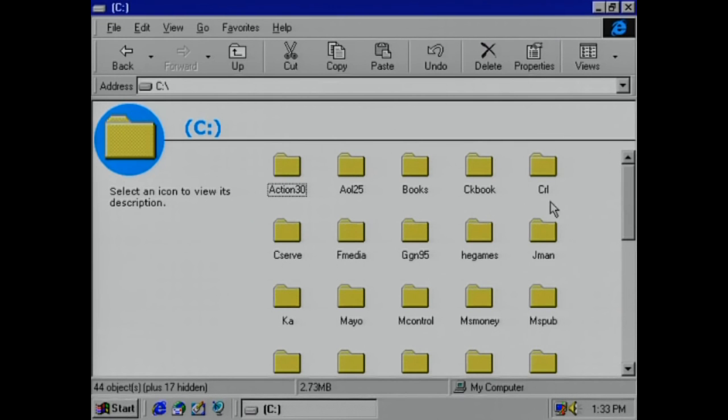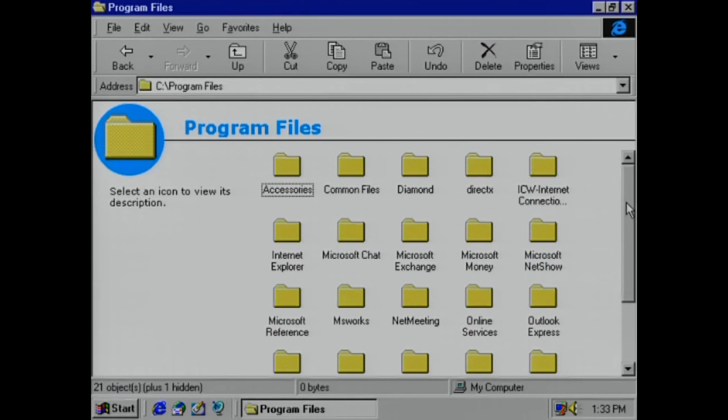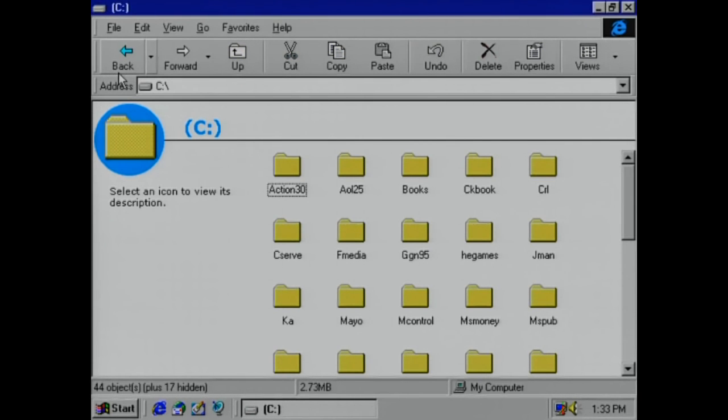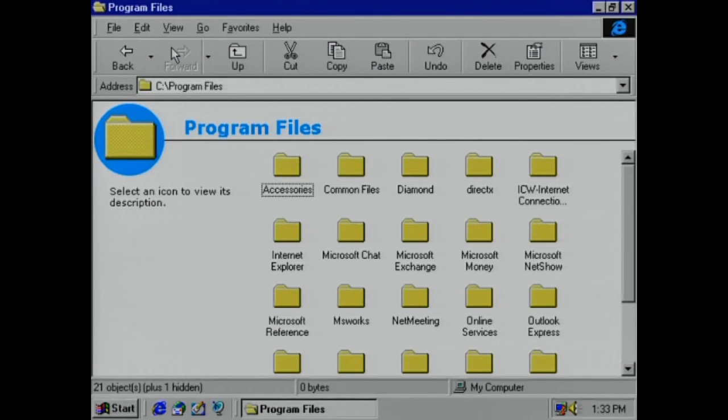And notice also, all the folders are opening in one window, and we get the toolbar up here, just like in 98. So it makes going through folders in Windows 95 quite a bit easier.